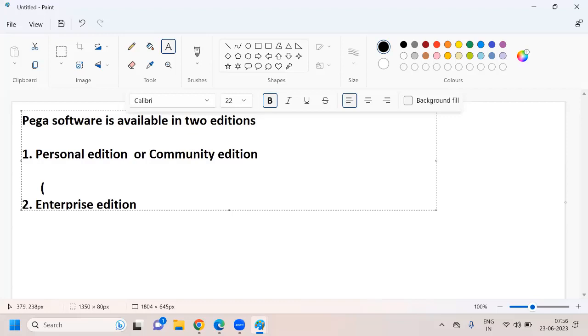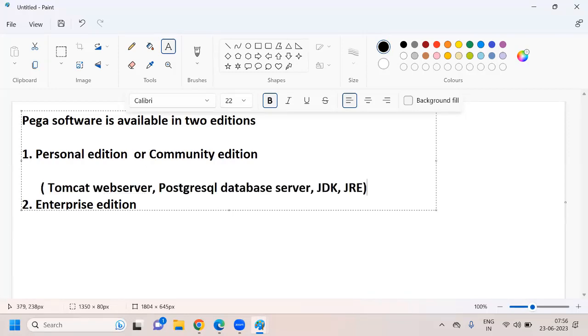It's a bundle of a Tomcat web server, a PostgreSQL database server, and your JDK and your JRE.